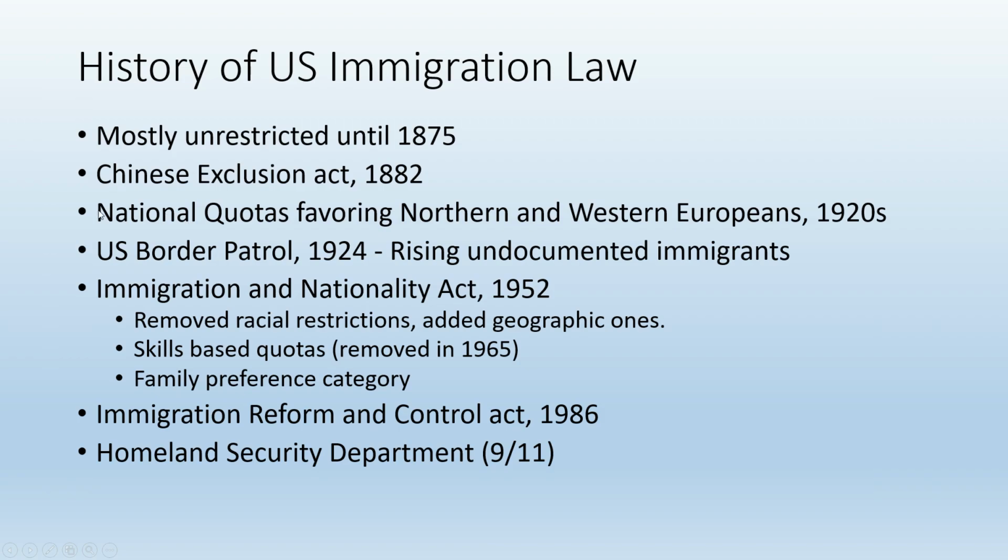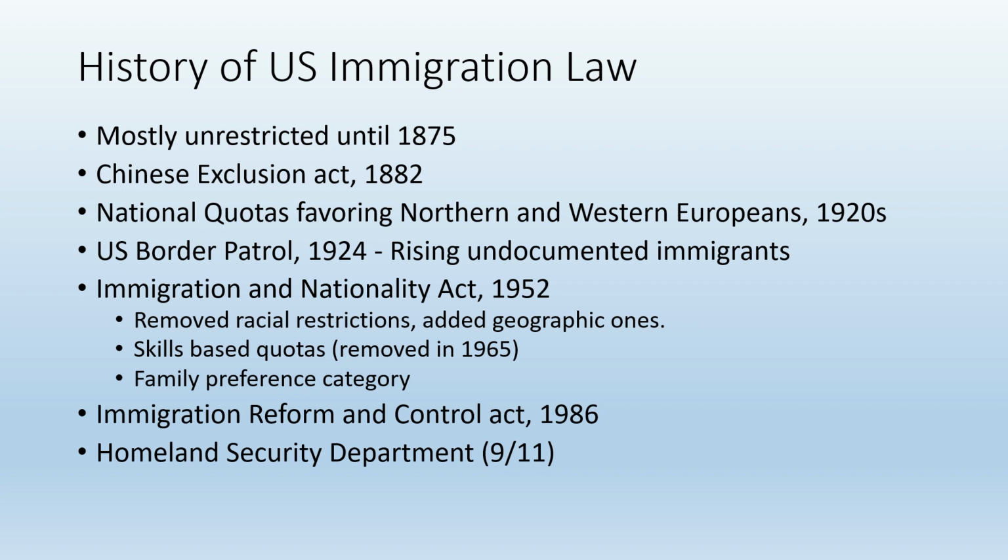Essentially, until the 1920s, our immigration policy strongly favored Northern and Western Europeans. In the early 20s, there was another nativist movement which tried to curb immigration at that time, and immigration plummeted in the United States. It dropped dramatically. By the early 1930s, we were embedded in a global depression, we were heading into World War II, and immigration went down to a trickle.